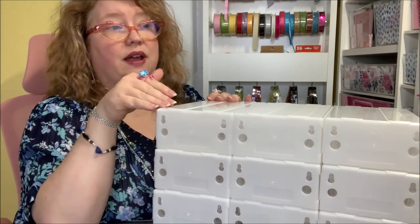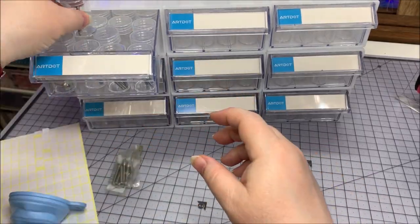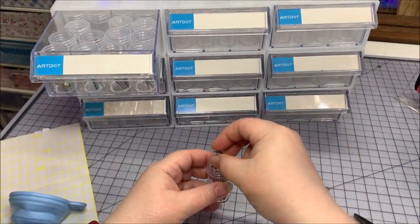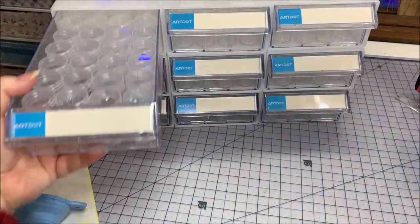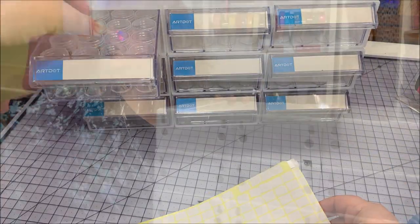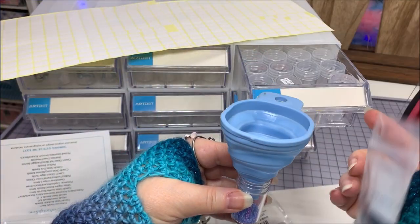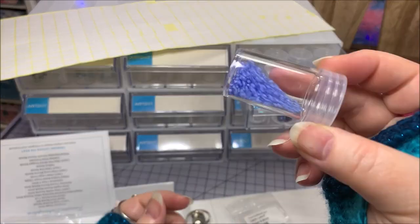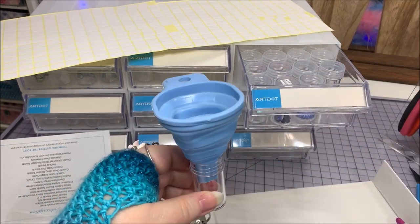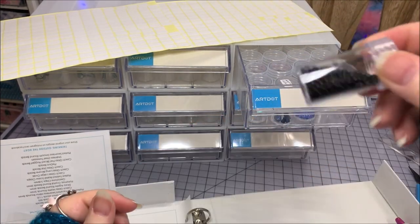This would work great in my husband's garage — he can hang these on the wall and pull out the drawers he needs. Here in my office, I could hang some on the wall behind me because I have seed beads, bits and bobs, gemstones, precious stones, and leftover bead soup I might want to color coordinate. It gets things up and off the table.